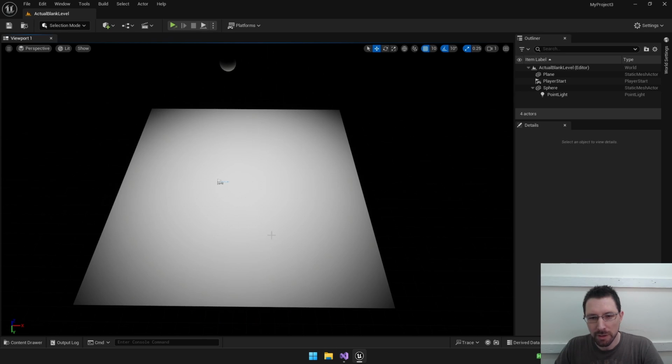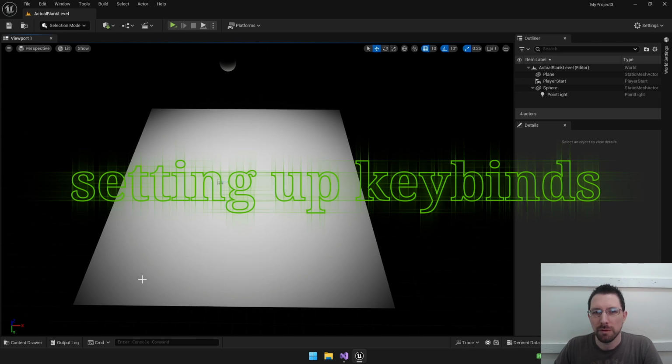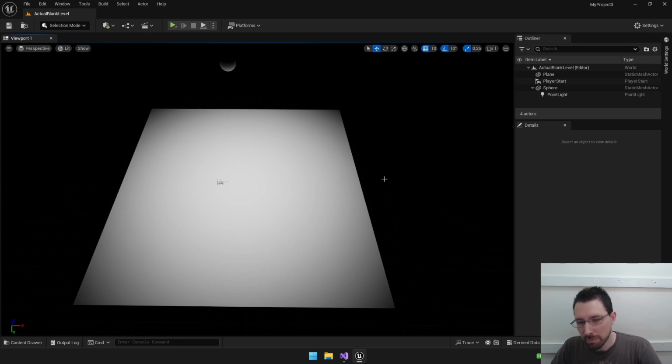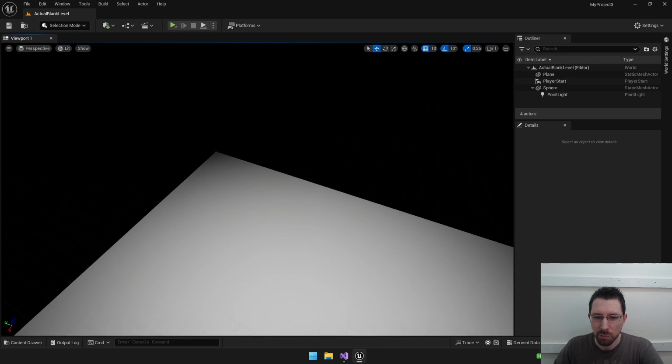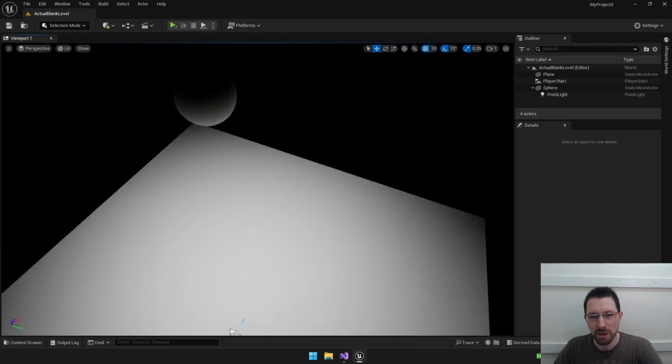Picking up right where we left off, and today we're going to be messing with player controller stuff. This is another really important thing to understand, and understand how to deal with in this game engine and in your game that you're making. So what we're going to do today is basically we're going to add our first character, and we're going to set him up with some controls, and we're going to talk all about that.